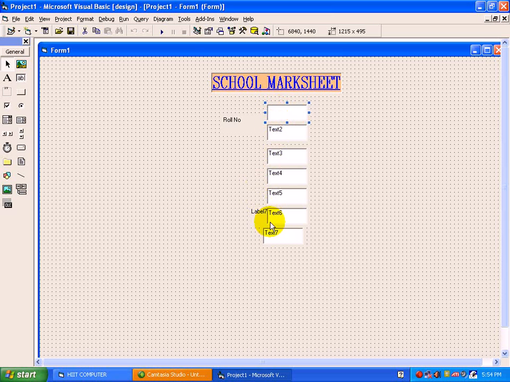To input any value, we are using text boxes, and to provide read-only information to the user, we are using labels.